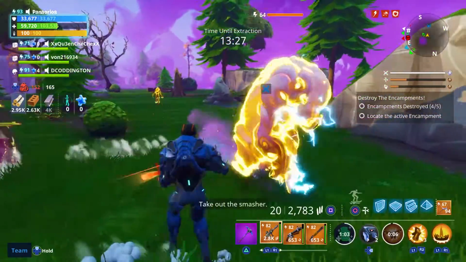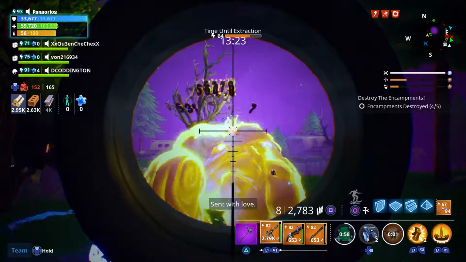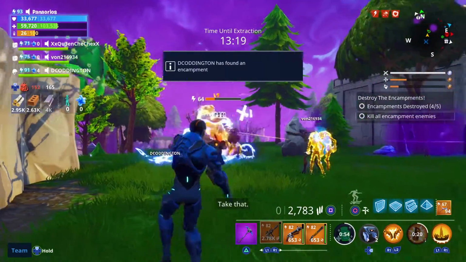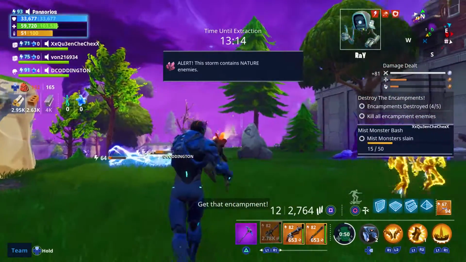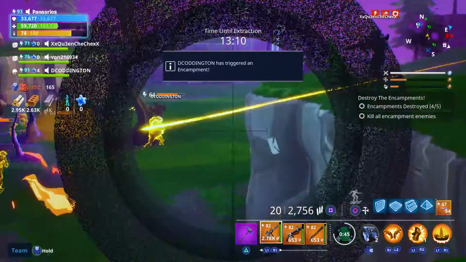Ooh, smasher. Alright, let me throw a plasma there. See, he's still stunned. Let's see if we can get another one on him. There you go. He was stunned for a second. Awesome. I guess we'll do the storm chest after this. Definitely did pass the storm chest.